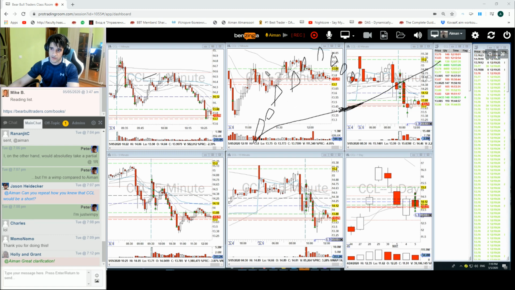And by the way, on the 1 and the 2 minute charts, I don't care about the 9 and the 20 at all, especially at the open. Not only at the open, especially later in the day, because it could bounce off them. Sometimes there is a really clear move above the 9 or the 20 on the 1 and on the 2 minute chart, but I don't pay attention to them.